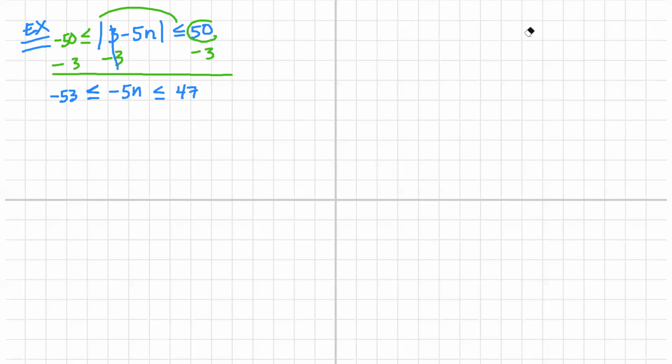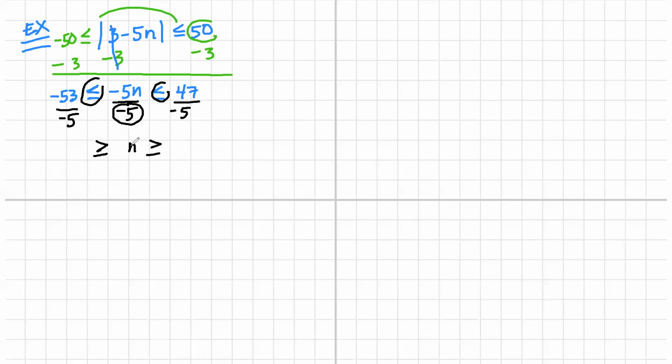Okay. Now we're going to do something that we talked about the other day. We're going to divide by -5, divide by -5, divide by -5. What very important thing happens when you divide by a negative? What do you have to do? Flip the sign. Good, you have to flip the sign, which I just didn't do. I got ahead of myself. So yeah, we have to flip this sign and we have to flip this sign. Why? Because we're dividing by a negative. So just switch it the other way.